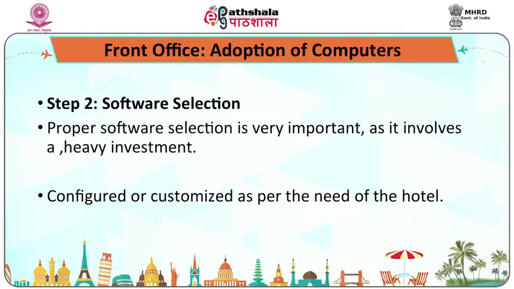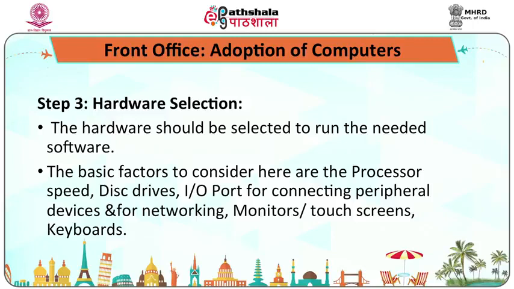In step 1, a hotel may go in for the entire property management system or parts thereof. Proper software selection is very important as it involves a heavy investment, configured or customized as per the need of the hotel. Step 3, hardware selection. The hardware should be selected to run the needed software.